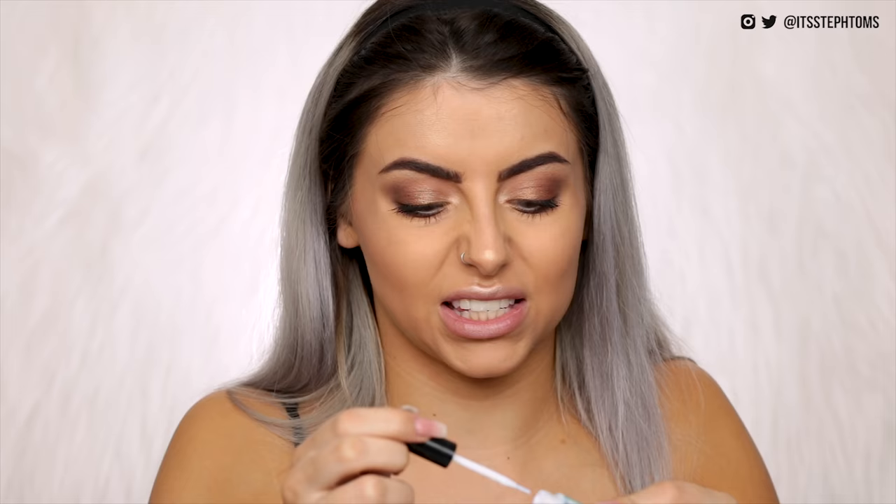We are going to be adding some lashes. You guys may recognize this packaging — it's the SoSue by Susan Jackson lashes from Primark. I've tried these before and I love them. I've tried Dubai, Milan, and Paris styles. These are the London ones and they also look really nice, so I thought I'd give them a go. I always use duo glue — the green one, which is latex free, good if you have allergies. And it's got a little stick thing, making it a whole lot easier to use. I'm going to leave them for a minute or two.